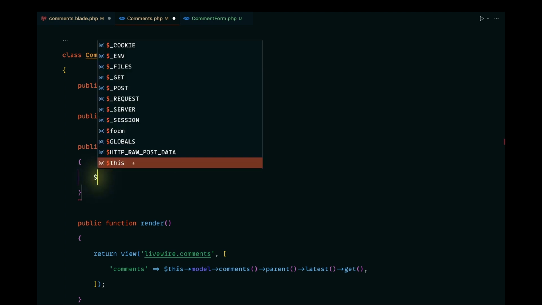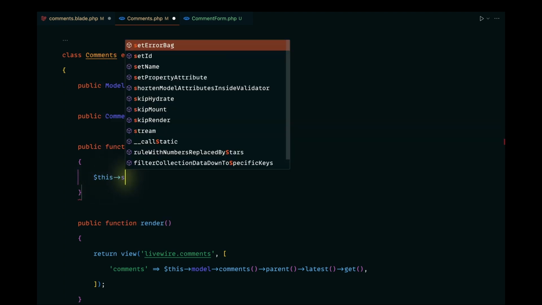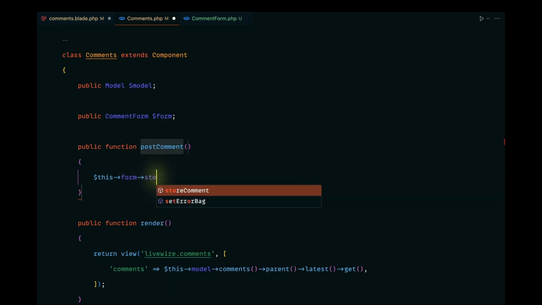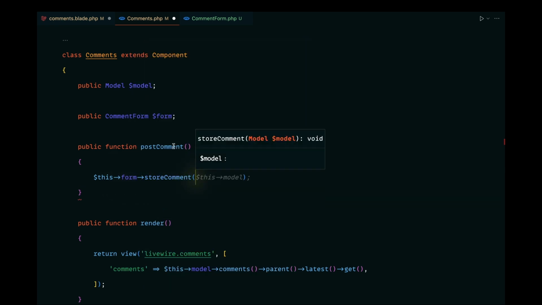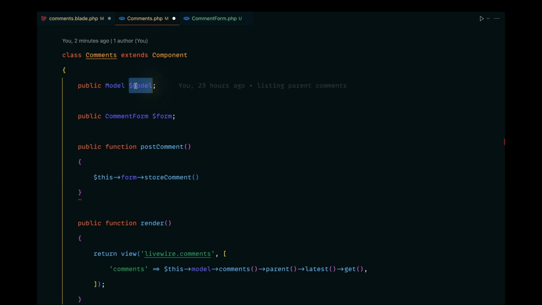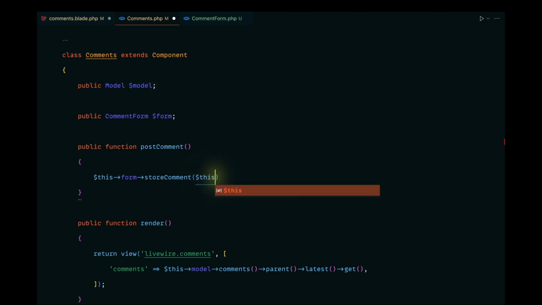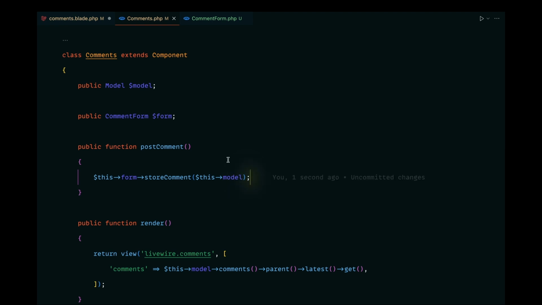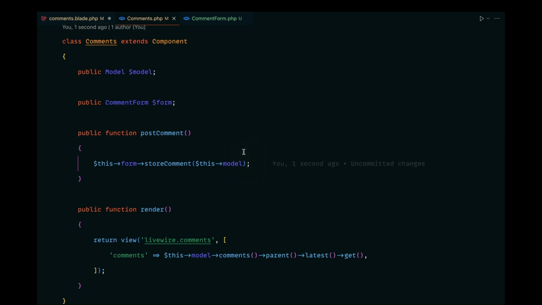When the user clicks on the submit button, we'll reference the form and then call the store comment method. We also need to pass in this model that we have in here, and it is also named model. The store comment method expects this parameter, so we need to pass that. This flow now looks good.